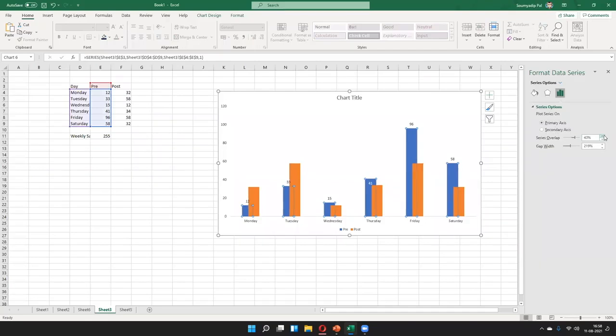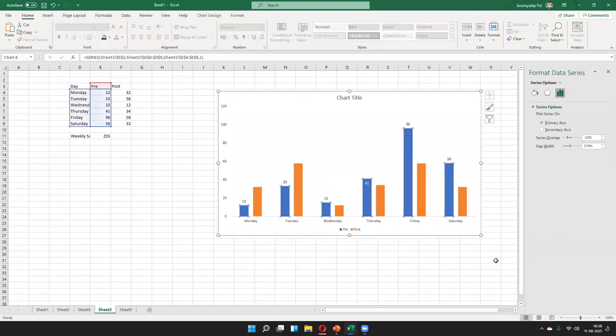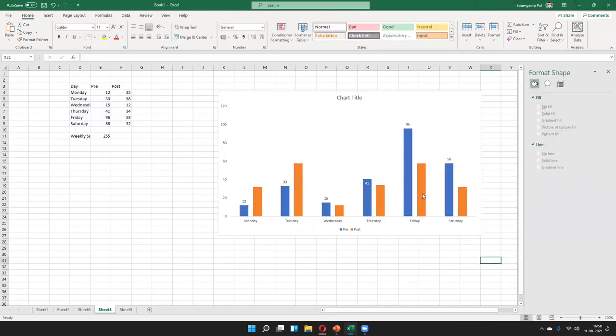Typically, you do not want something like this. If you have a negative series overlap, then there's a lot of gap between the two. Again, you don't want something like this.